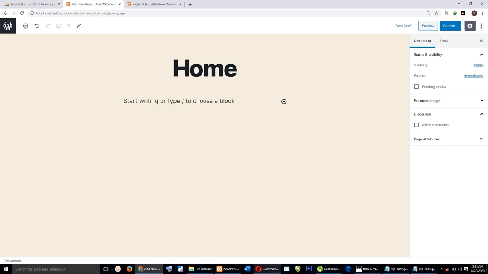Remember, the index page is always the first page that appears whenever you enter a web address, and most of the times those index pages are called the home page.